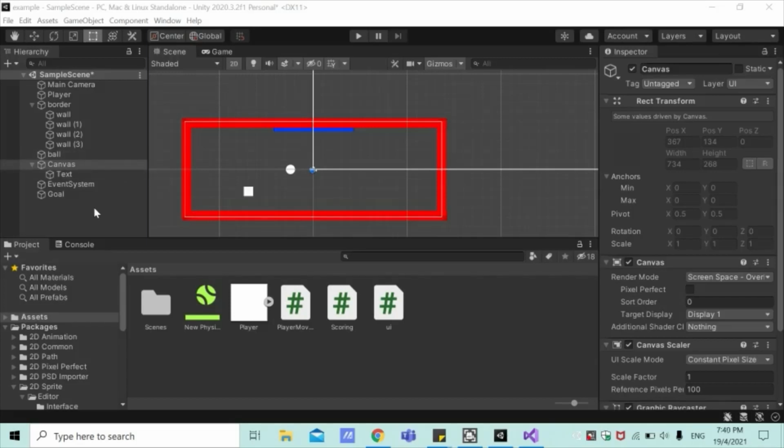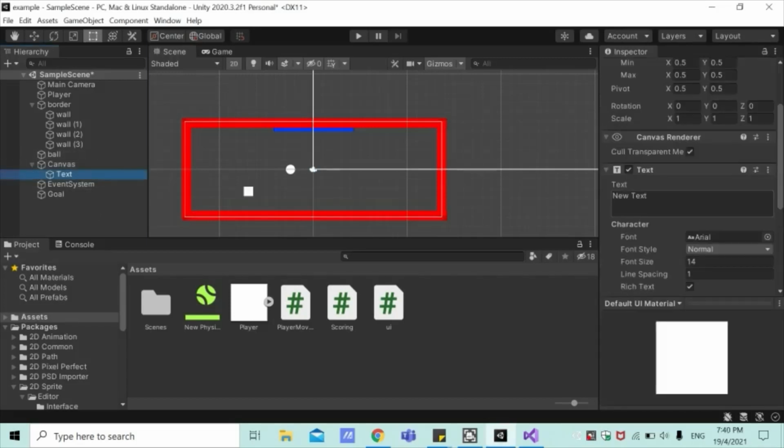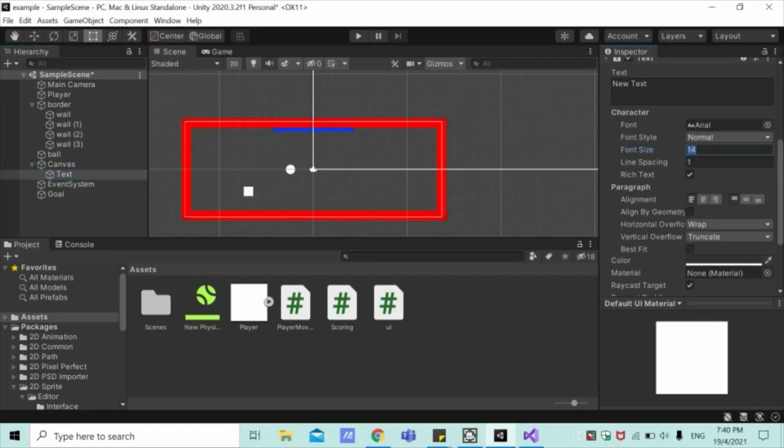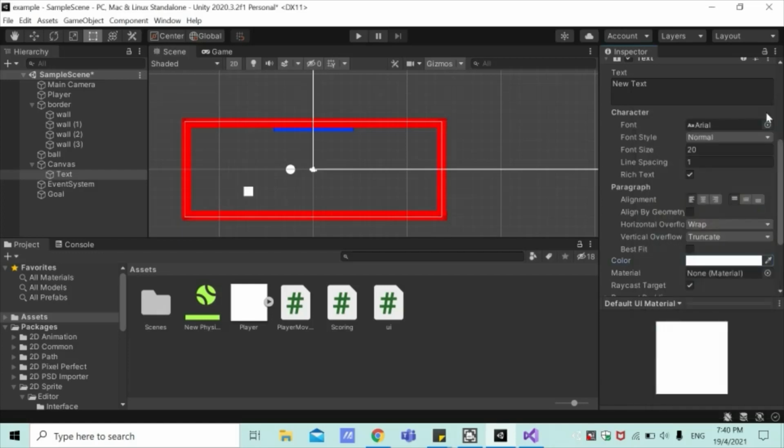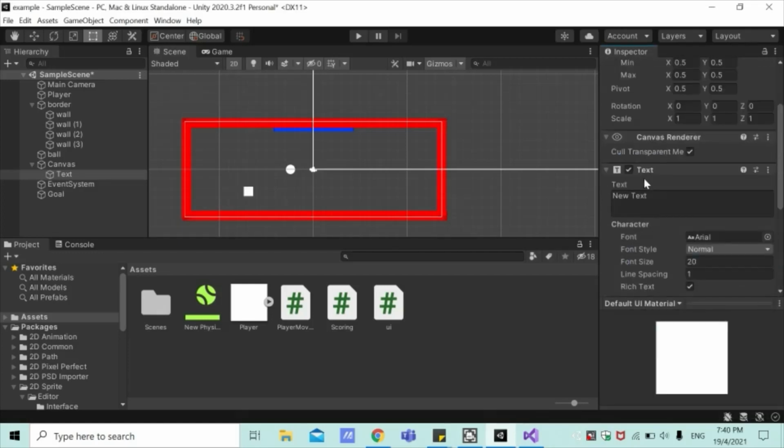Now, everything should function properly, but before that, I'm gonna make the world larger and change its color. Finally we can hit play.